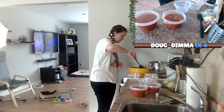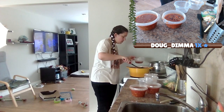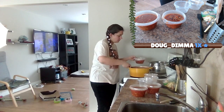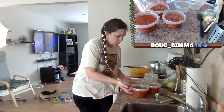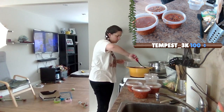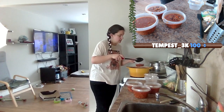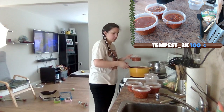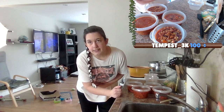Speaking of hot. Oh, this is cool, XO. XO, I feel like if I had added either more pasta, more beans, or more meat, it would almost be more stewish. I don't pretend to know the actual definitions of things, but there's a lot of stuff in here. The stuff to broth ratio, look at this, is pretty fab, my dude. Pretty fab.